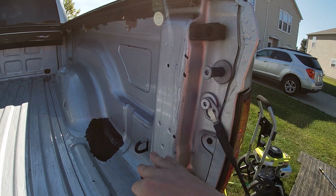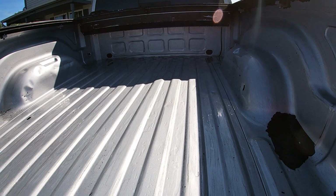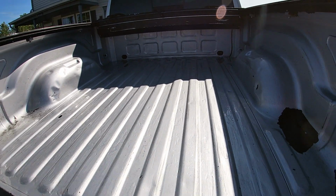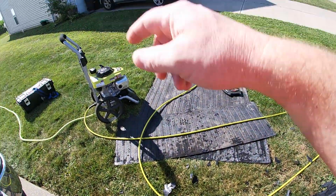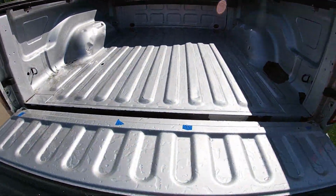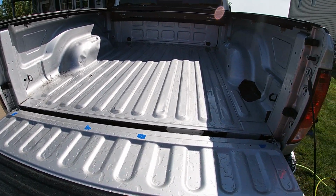But yeah, there's pieces still kind of. Do my best to get it all out, guys, but it looks a lot better like this. So what I'm gonna do, I'm gonna let it dry, and then I'm gonna put the rubber back in the bottom just until we get to put the bed liner in. Other than that, right now, as far as this video is concerned, I'm done until we put the bed liner in.